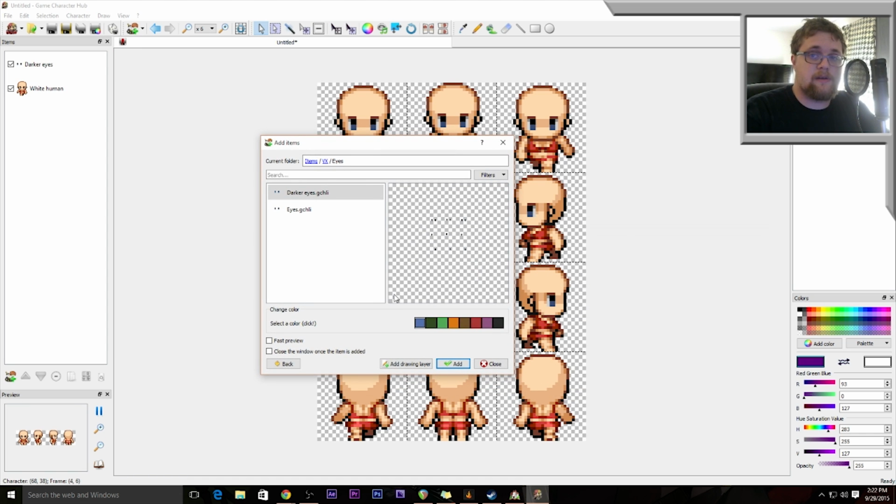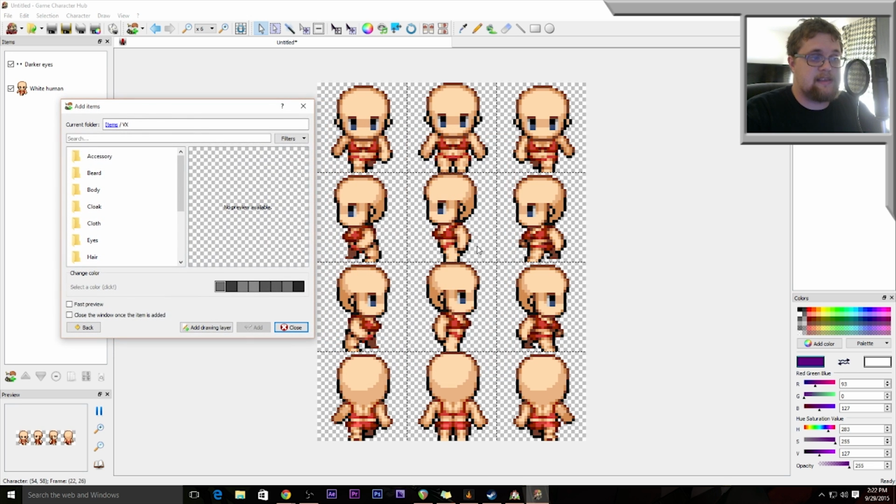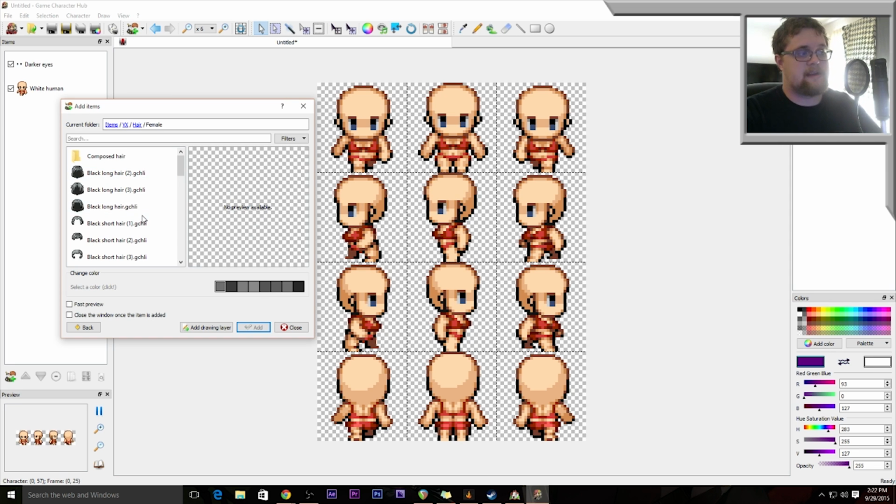Now we aren't going to close this window because you can actually keep the window open and keep adding parts and keep building the character. So let's go with hair this time. We're going to go with female hair. You're going to get a lot of options on hair on this one. I would actually suggest skipping the black and the white unless you want to create black or white haired characters.